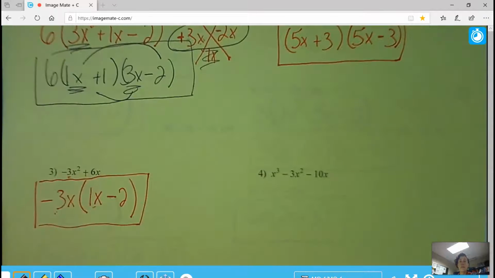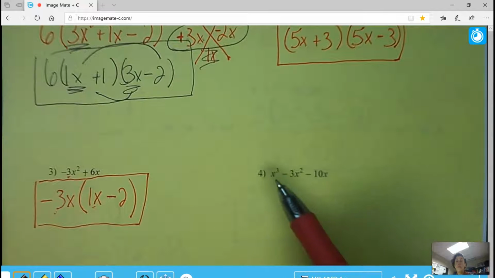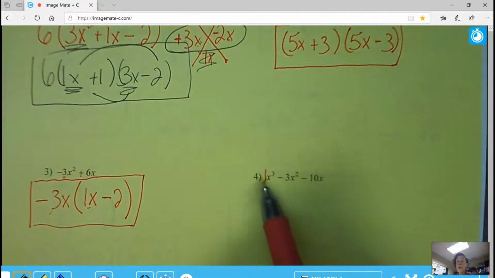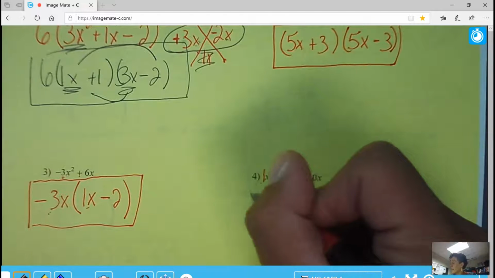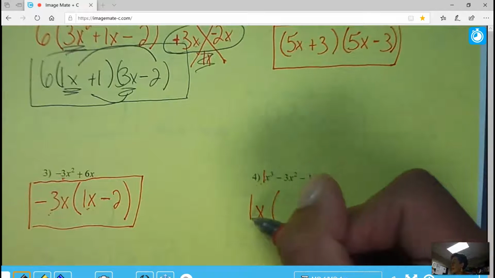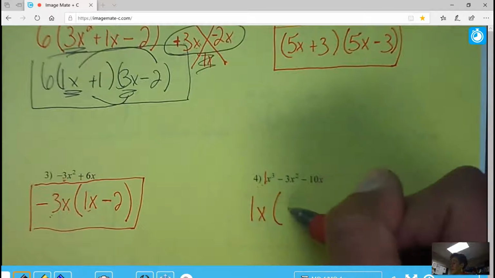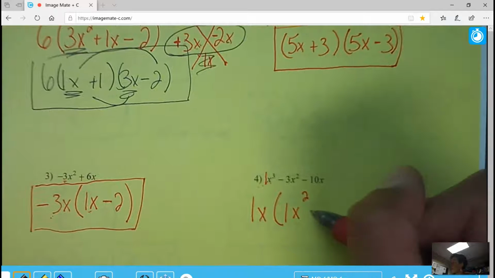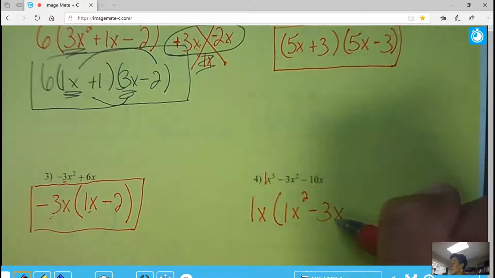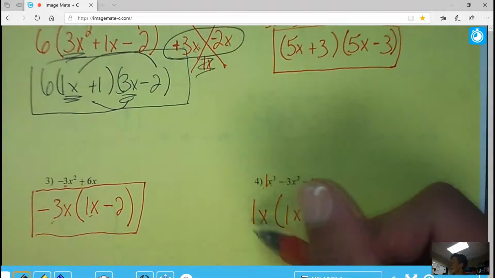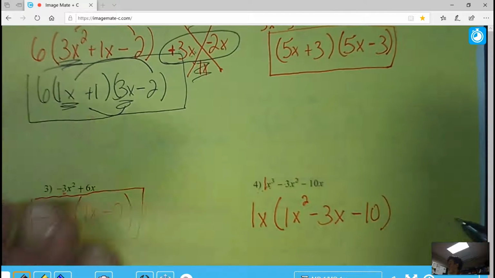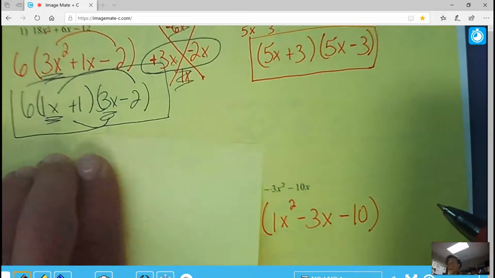All right, next problem. So we already said it was in standard form. Leading term is positive, so if you want to put that invisible 1 there, you can. And 1 is the biggest number that I can factor out. And then I can take an x from everything. So there's the 1 and the x, and then making our stuff in our parentheses, 1 times 1 is 1 with 2 x's because we took 1 away. 1 with negative 3 is negative 3, and there's not 2 x's, we took 1 away, there's 1. And 1 with negative 10 and no x's because we took it away. So covering this up, going to make that X.